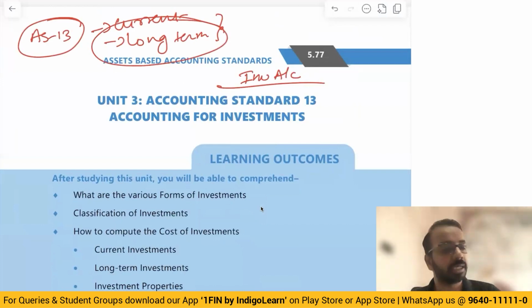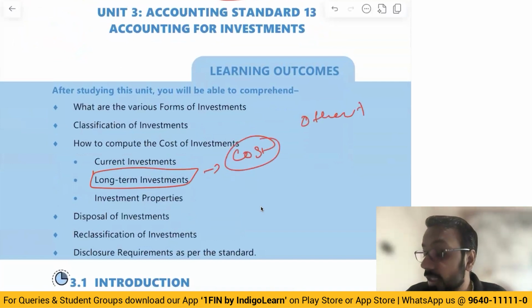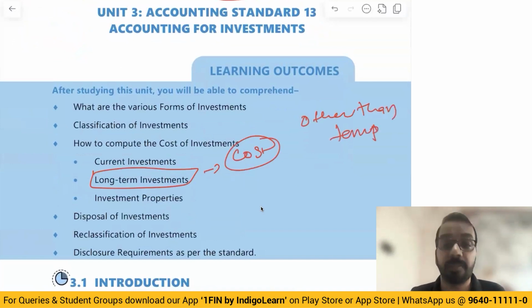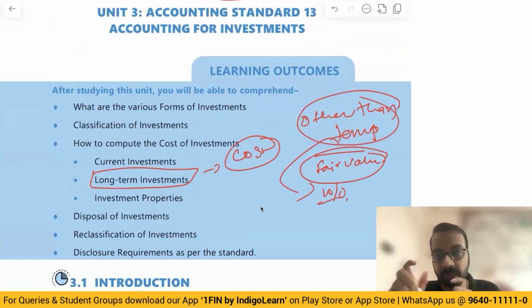These principles we have already discussed. Now in examination, when you get a question, whether it is current investment valuation or long-term investment valuation, you have to give the definition of what is a current investment or a long-term investment. Then what is the valuation principle? For example, what you would say, long-term investment: these are generally valued at cost, unless there is a decline which is other than temporary. So if there is a decline which is other than temporary, then we will write it down to the fair value, or we will write off the loss because of the decline. Okay, so that is how you have to frame the answer.